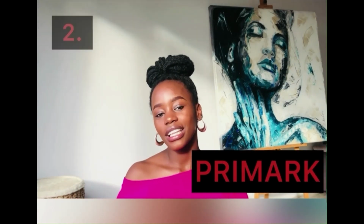The second one is PRIMARK. So if you have stayed in the Netherlands for some time, you definitely know that these shops are located all over. They have various locations all over the Netherlands. It's an economical clothing brand that is open for quite longer than most ordinary shops. So you'll have some time to go, maybe after your lectures or after your shift if you are working. The clothing is at a very reasonable price. When you see the items in that shop, you just won't imagine how cheap you buy them, because the items are really, really good and at very low prices.